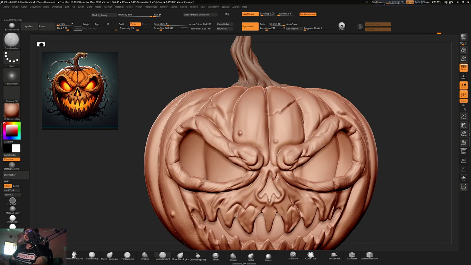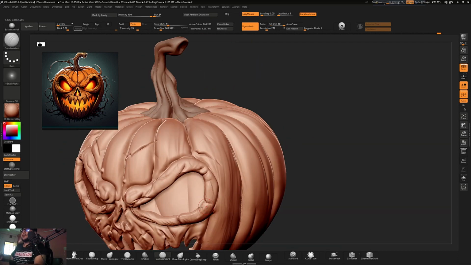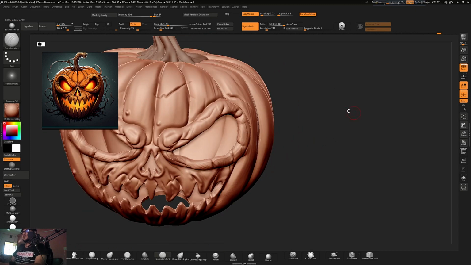See, I'm not perfectionist, I'm just doing like bit of details so that will look good on your model.